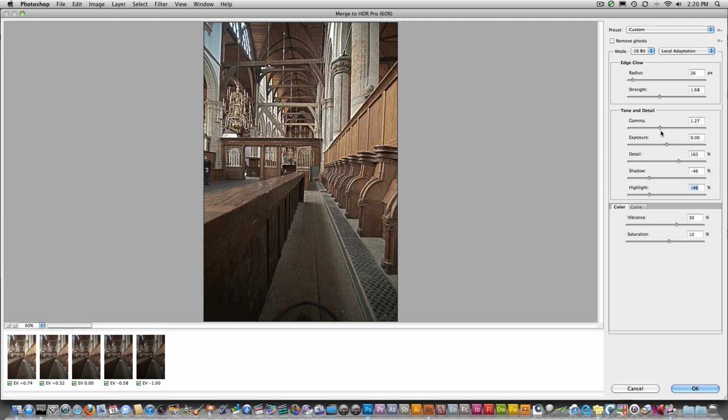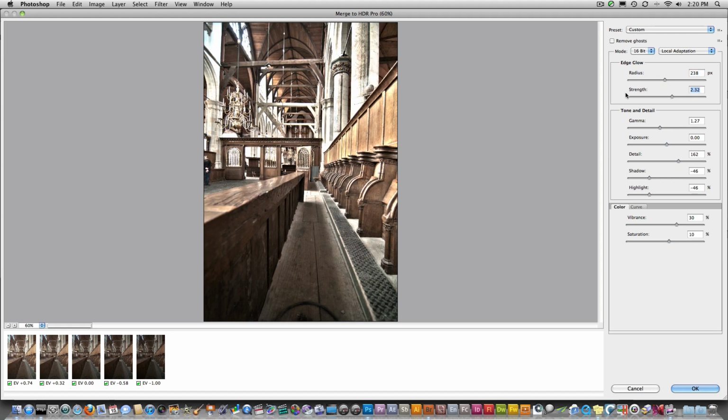One of the other things that's often used with HDR is a bit of a glow. Now I'm going to crank this up here and play with the strength. What I'm trying to do is just get a little bit of an ethereal look there in this church image. I like how that's working. And for preview here, we can pull down the saturation if we want to see it.